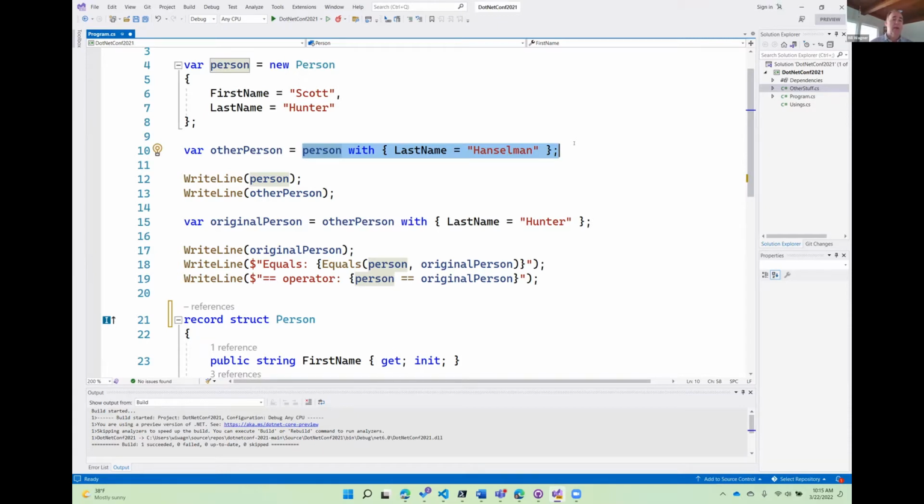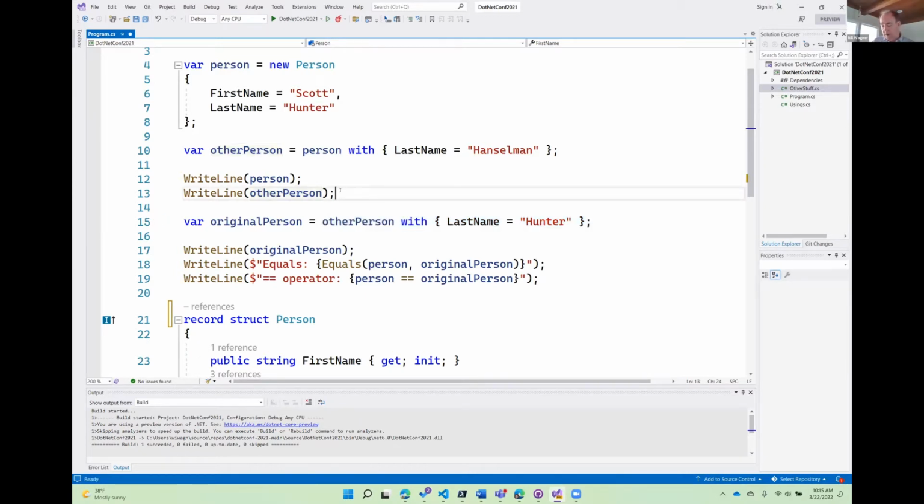So I made a copy and I changed the last name. I can do the same thing here where I go back to make an original person and change the last name again. So I have 2 different objects, 2 different storage locations, but the same value.